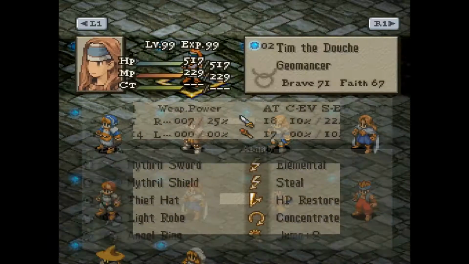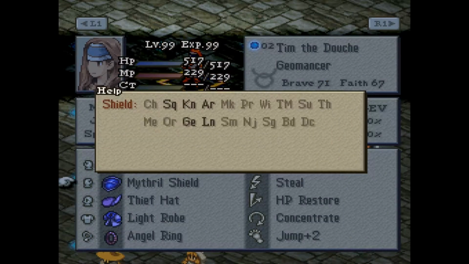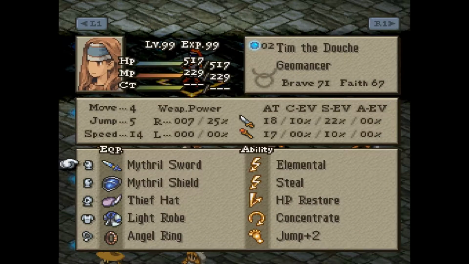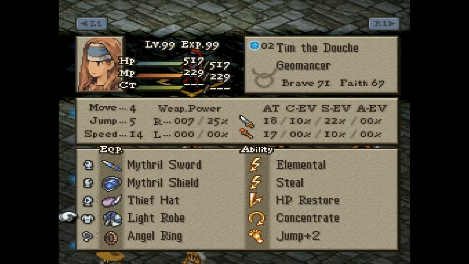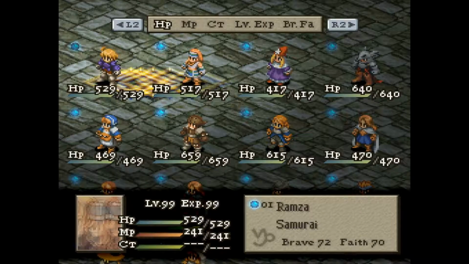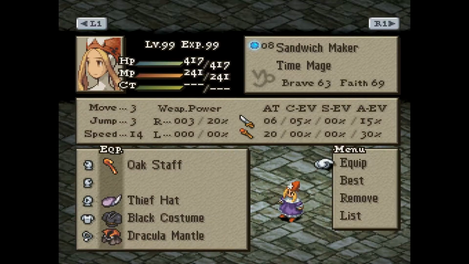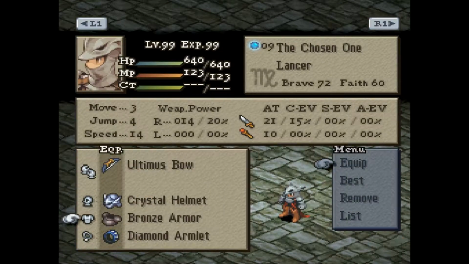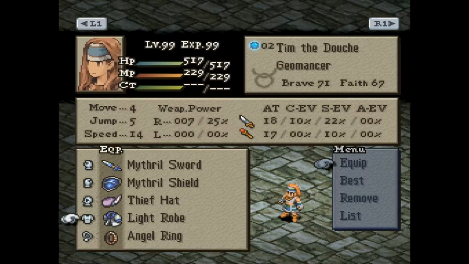This one, I've given him some MA boosting stuff. I don't really need him punching much. He's still got the thief hat. I gave him a light robe and an angel ring. Speaking of which, I should probably replace black costumes with light robes where I can. And he can't wear anything. Is that better? Yeah, that's better.